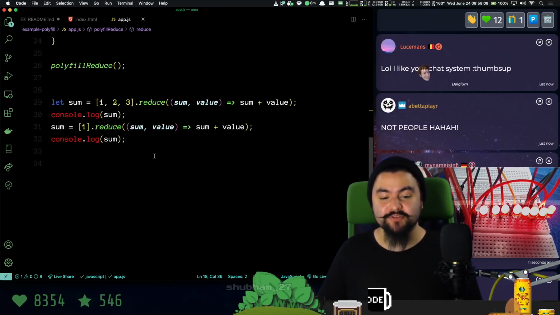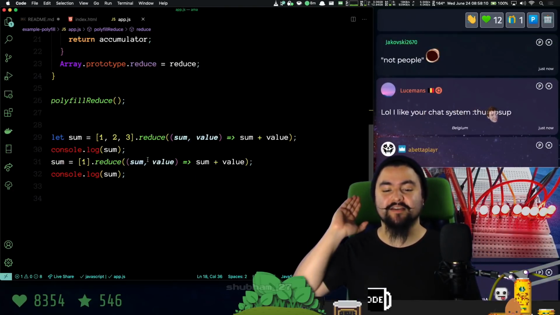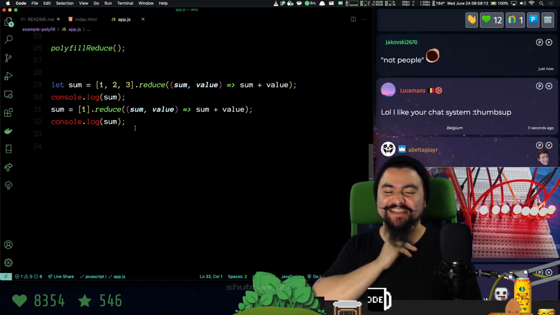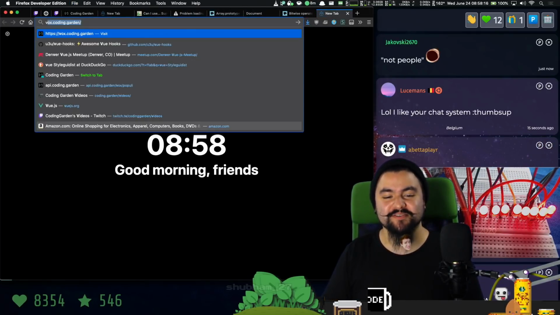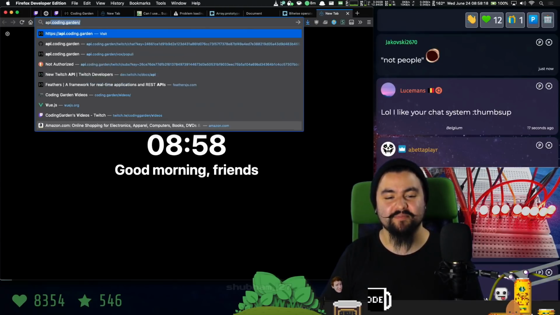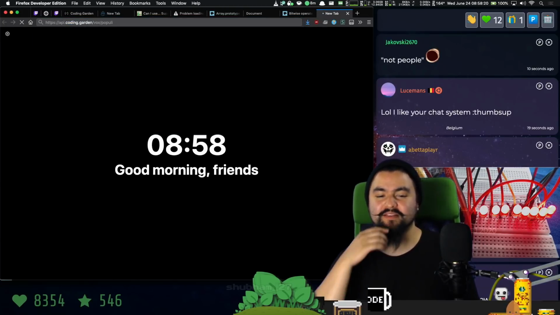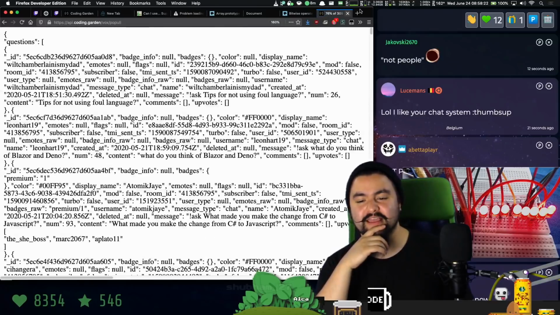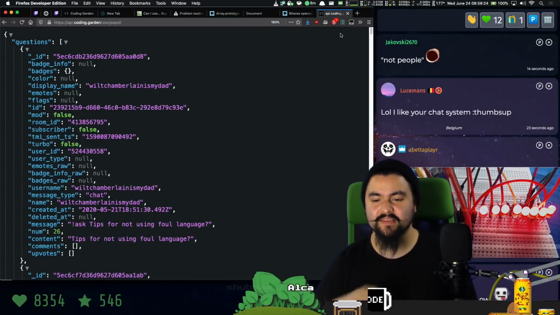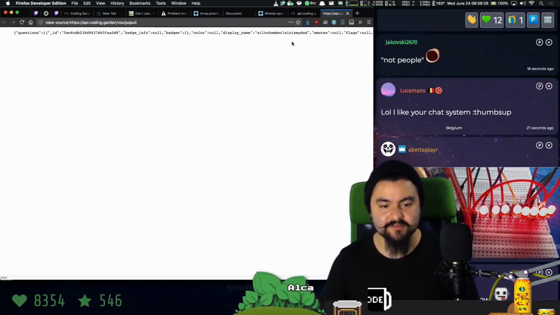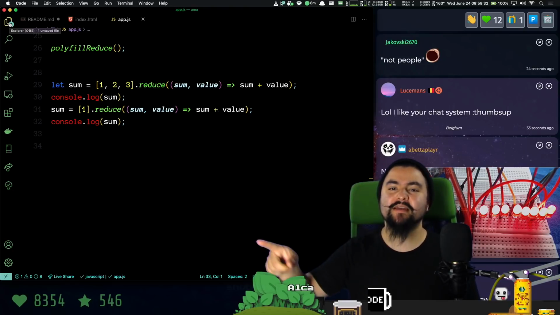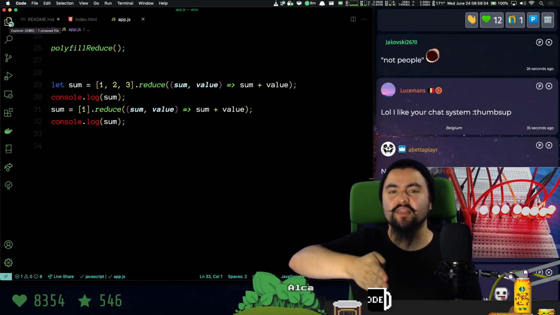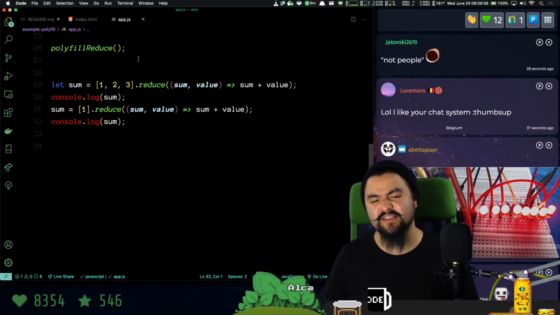One thing that I will do is the classic arrange things by ID. Let's do this. If I go to the Coding Garden API for Vox Populi, I'm going to get an array of users. We're going to convert that array of users into an object where the keys are the IDs and the values are the users themselves. And then I'll be done with this.